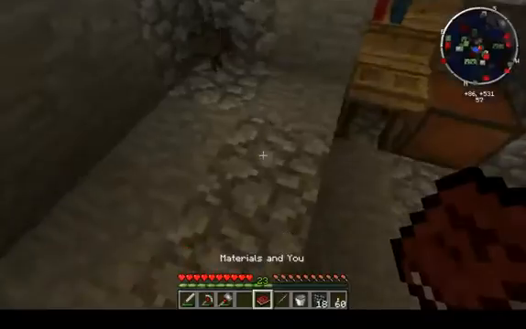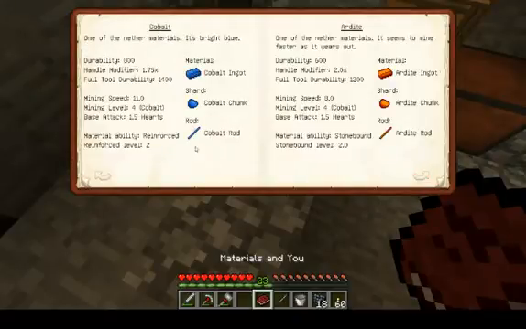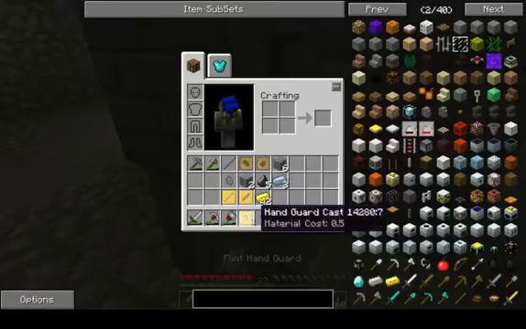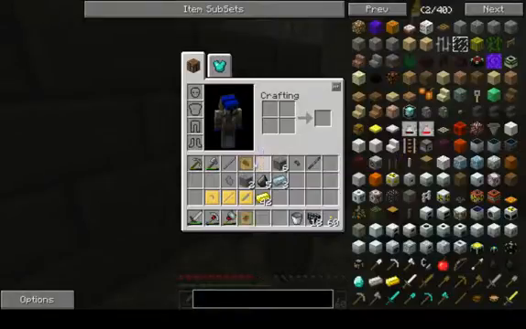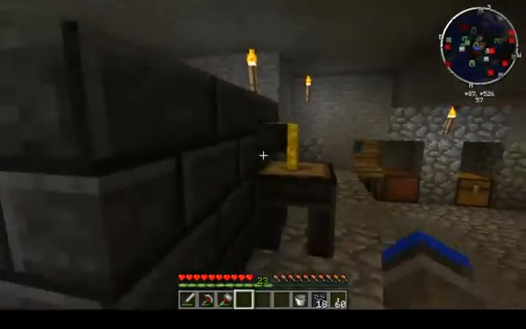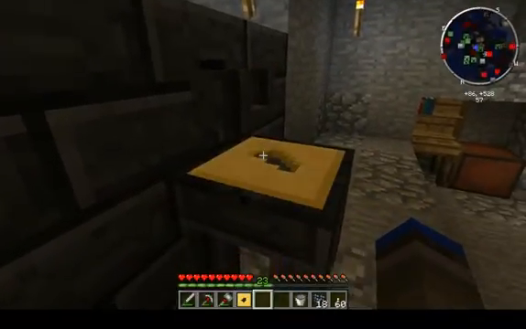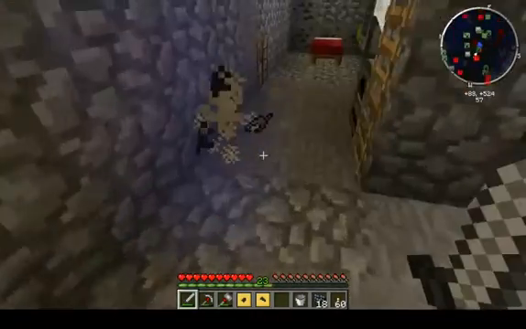Hold on. Well, I don't know what the hell is going on here. Well, okay then. Now it says I have 7 ingots in here. Really? Okay, I might end up creating more than just what I had originally then. Sorry, that was bothering me.